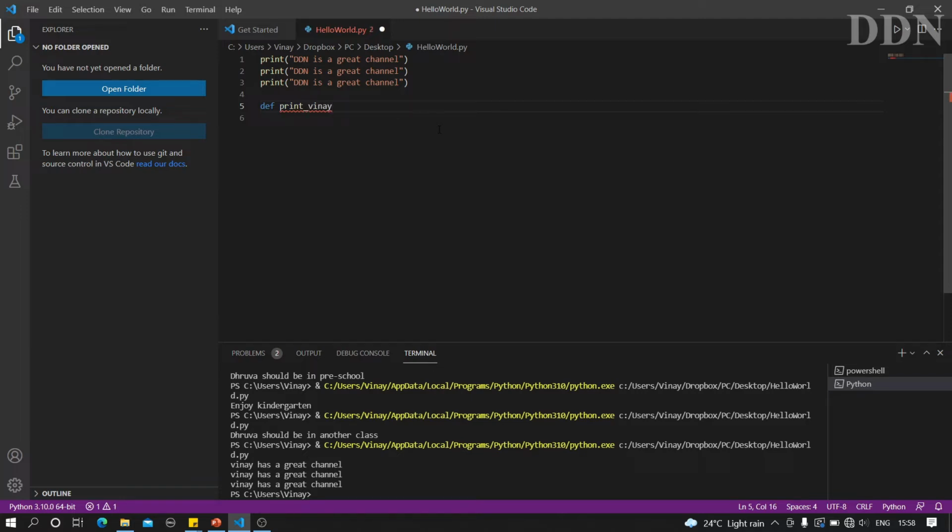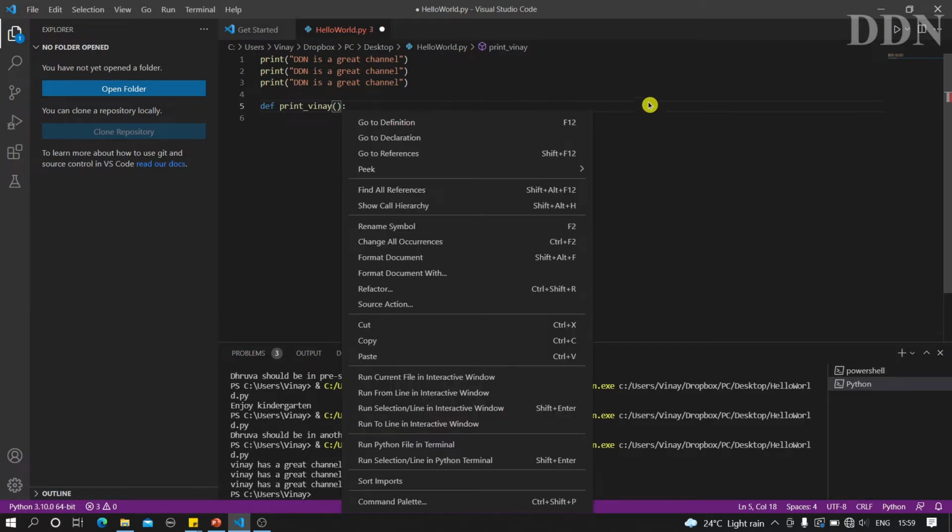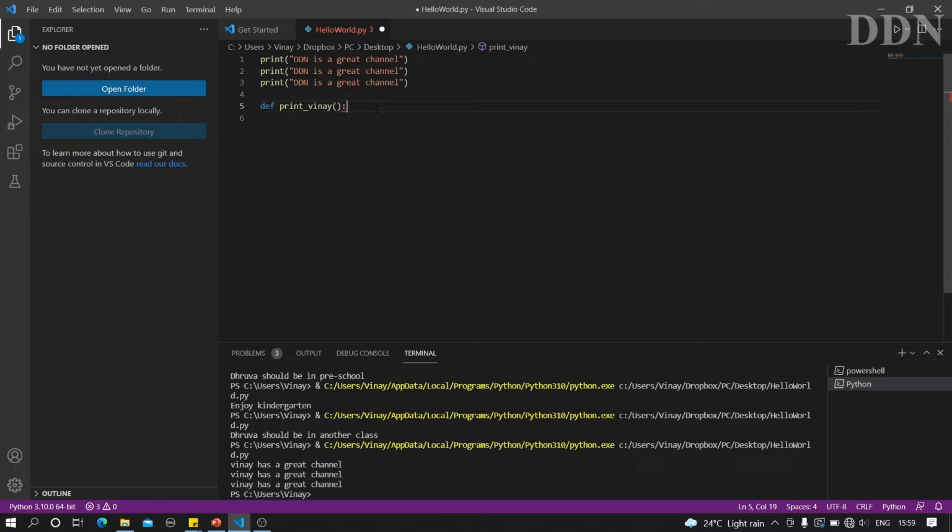So I have typed in my function name, and then all functions need to have parentheses at the end. So I will open the parentheses, close the parentheses, and write down here once again, just like we did with the if statement, I will insert a colon. So I now have my function. When I hit the enter key, here too, just like with the if statement, you see that it indents automatically. So once again it indents, and any of the code underneath here will be part of this function.